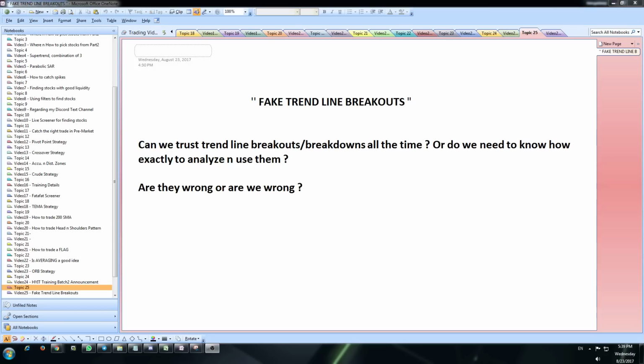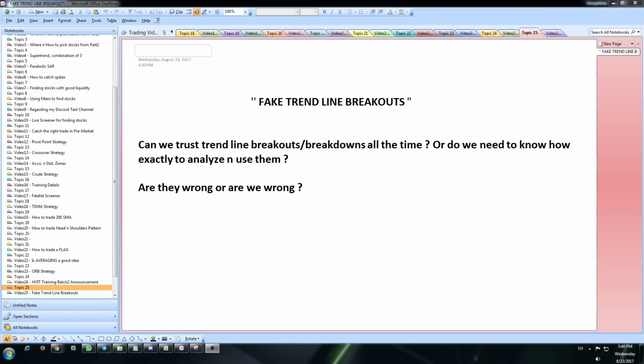It's a tool that we use for technical analysis of stocks, for trend identification and confirmation as well. Basically, we draw a straight line that connects two or more upper or lower price points, and then we extend it into the future so that it can act as a line of support or a line of resistance.